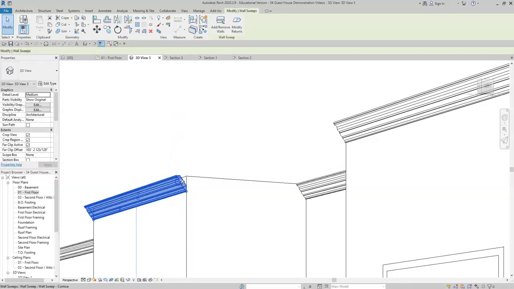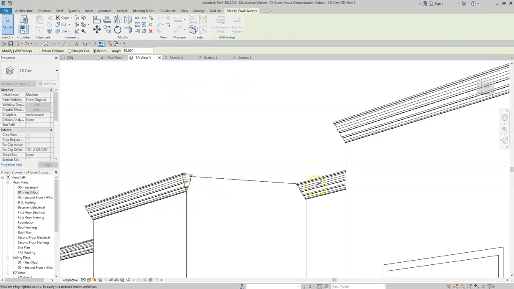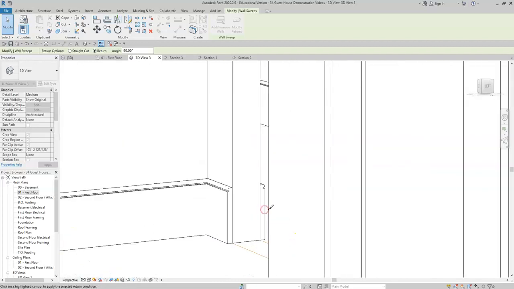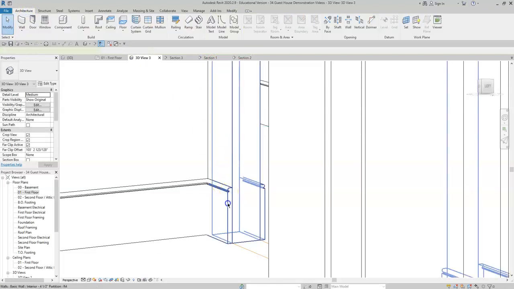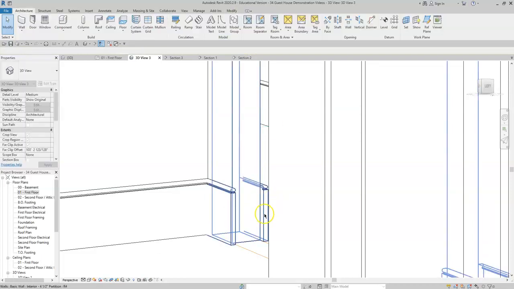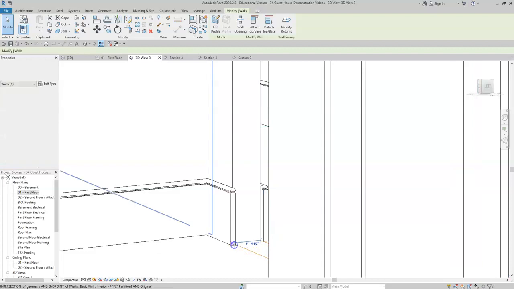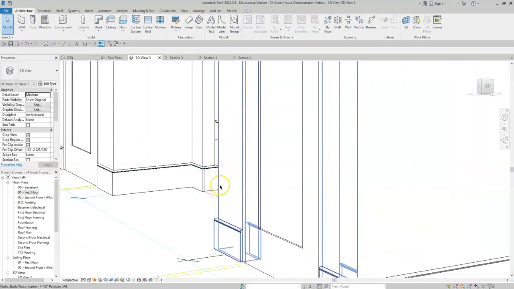Okay, so for this section we're going to click on the Modify Returns button, and that'll allow it to wrap around the wall, like so. And know that that's a feature. You can do that on any of these, like the openings for the doors. You can click on Modify Returns, and it will wrap around so that you can connect. Same procedure, you can click on this and you can drag the trim across without affecting the wall. So you will need to do that for all of your openings, which is just occurring here.